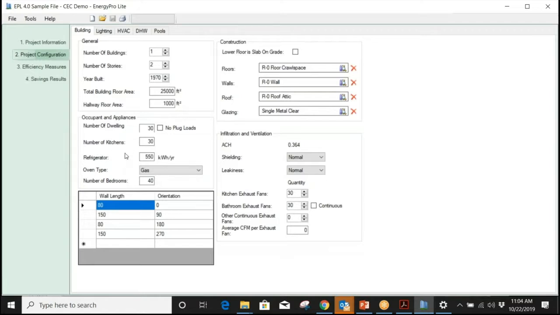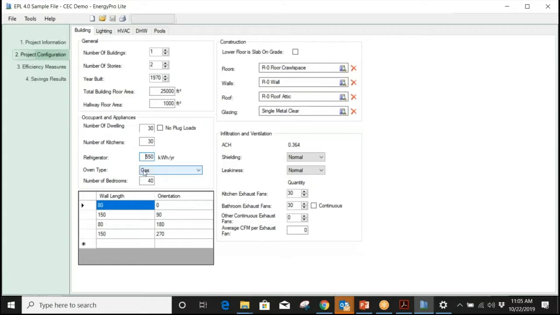Going down here, we're looking at number of dwelling units, number of kitchens. Those usually are congruent. For refrigerator, a lot of newer properties sometimes have the same refrigerators in all the units. Most times they do not. So what you're doing when you're on site is you're out there sampling these projects and you're getting the make and model info for those refrigerators. And based on your sample, you might have 2 or 3 models that you're seeing in the building. What you're going to do is take the usually Energy Star rated annual consumption of those refrigerators and just average them.